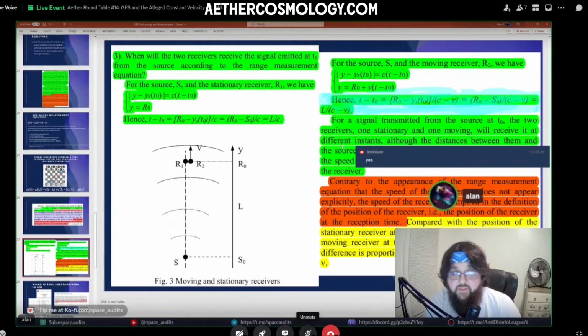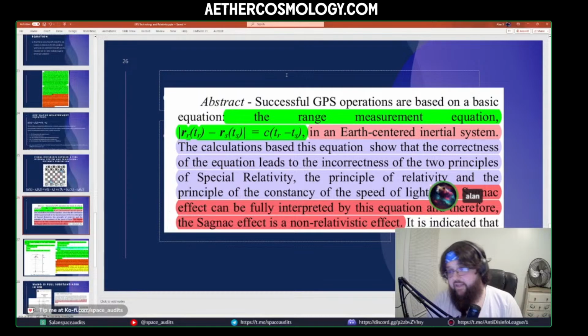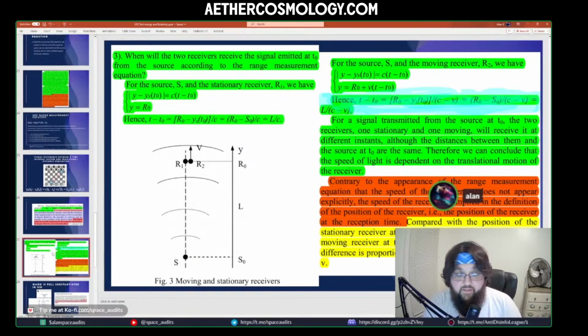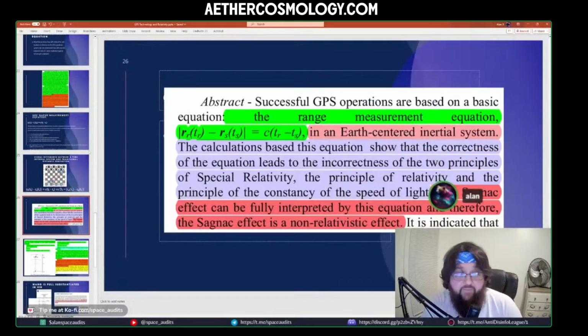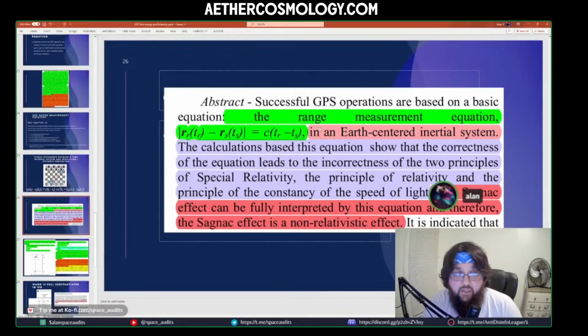So what Wang's proposing here in his paper, he points out how this equation works and how it accounts for the Sagnac effect. So they say, the Earth's rotating, but that must mean that when the signal was sent, because the Earth's in rotation, they're now slightly out of position due to being physically moved, right? So what Wang is saying is that they have to apply a correction on the back end to account for this, and they call this a Sagnac correction.